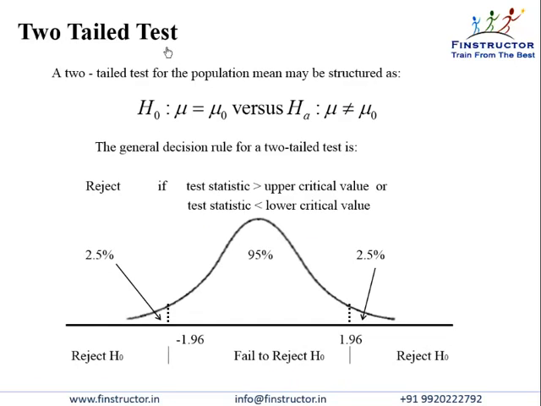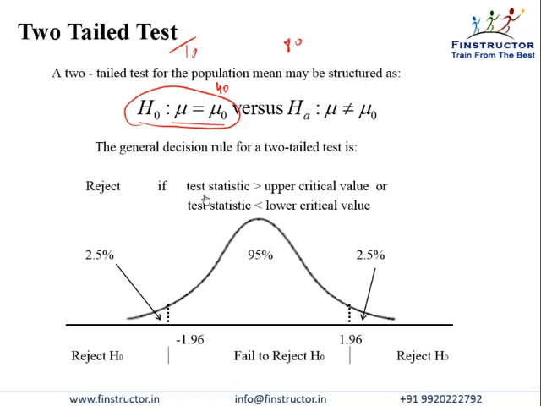In a two-tailed test, the null hypothesis is of the form mu is equal to something or variance is equal to something. If the null hypothesis is an equality, then you know that it is a case of a two-tailed test. The reason we say it is a two-tailed test is because rejection can happen because of extremities on either side. I am estimating that the mean is equal to 40. 80 will also make me reject. 10 will also make me reject the null hypothesis. So that's why it's called a two-tailed test.